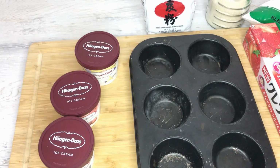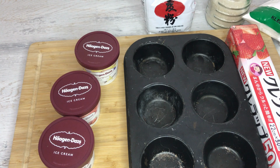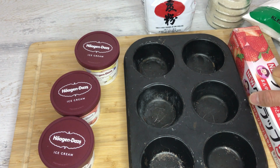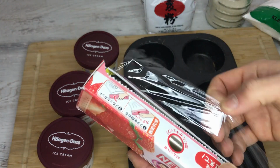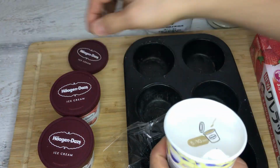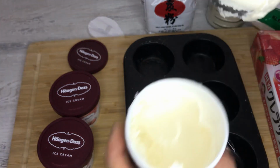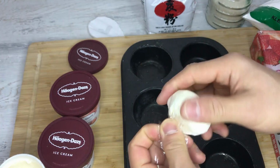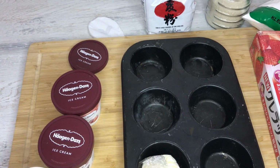So the first thing I'm going to do is make ice cream balls. You want to do this at least 1 hour prior to eating mochi because you want to make a ball first and then let it freeze again in the freezer. Otherwise it'll be difficult to wrap the ice cream with the mochi dough. So I'm just going to have a small strip of saran wrap and then just going to take 1 scoop and put it in there, and then I'm going to make a form, like a small little flat ball, I would say. And then that's that. I'm going to make 4 of these.